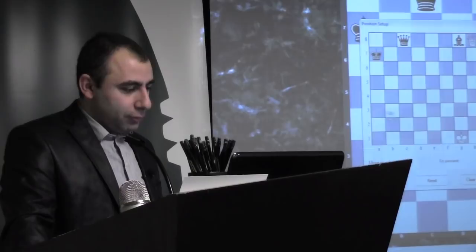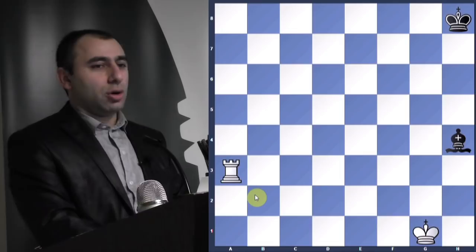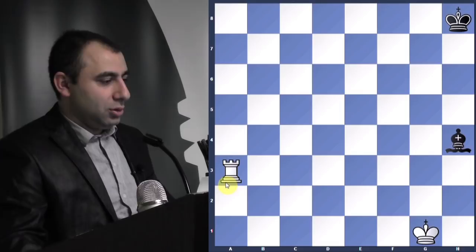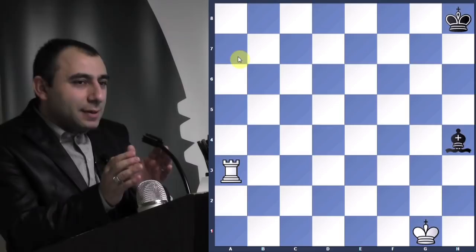Now, who can find a pin with a rook here? Should be easy for you. Let's see. Look at the whole board. Rook A8. But rook A8 is just a check. Better. You gotta pin the piece to win it, right? That's why. Pin to win.